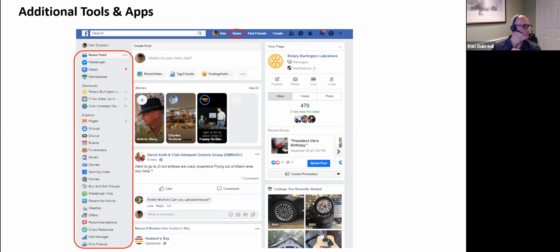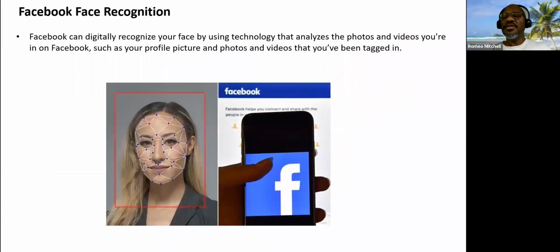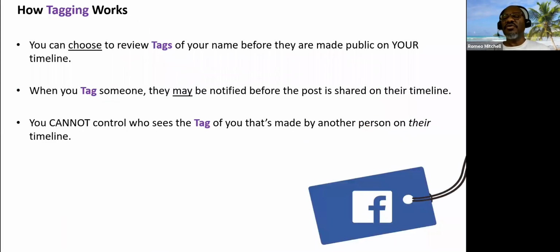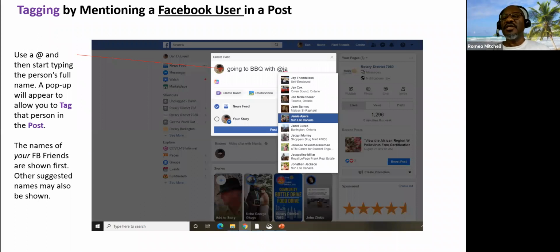Yes, Barb. Sheila is asking, will you be discussing the difference between tagging a friend or a page, like Rotary Club Burlington Central or CBC 1986? I wasn't planning to do that, but when you tag, you can just as easily tag a friend. Let's go back to that. Yes? Just a quick observation, Dan. If you could repeat the question, because I could hardly hear it. I don't know if anyone else heard the question. Yes, thank you. I appreciate that.